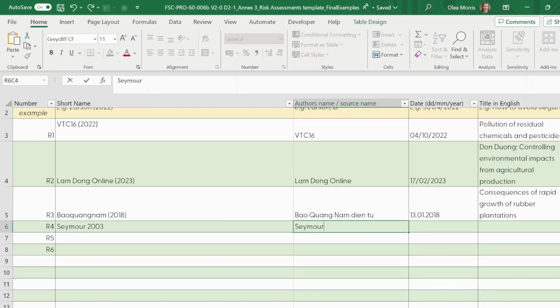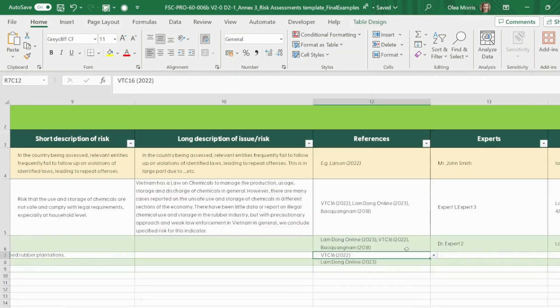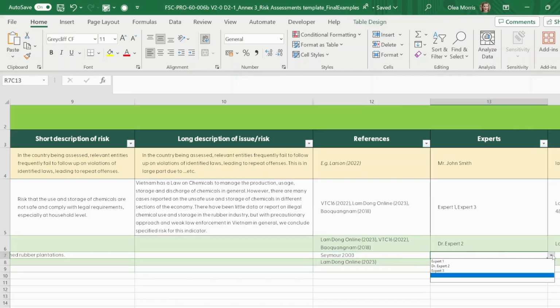The author's name is Jane Seymour, the date, etc., and go on from there. Now, when I go back to the Assessment of Indicators sheet, this should be an option for me to select from. So I'll select that. First, I'll clear all, and then I'll select it. Perfect.